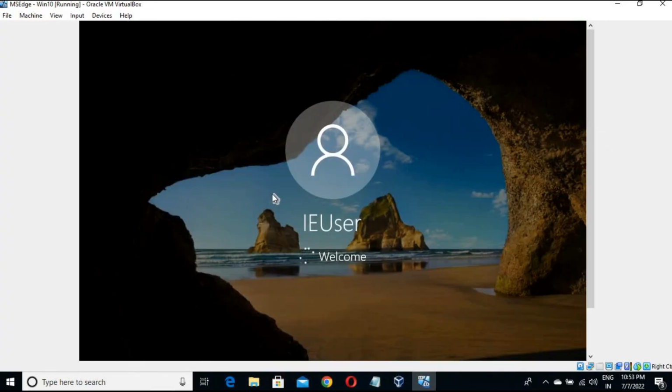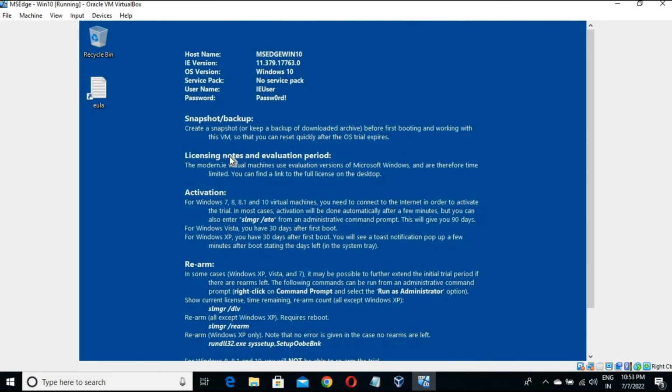If you want, you can change it after logging in. See here, you have successfully logged in, and this is the interface which is already open.